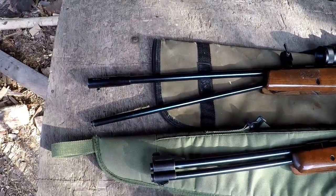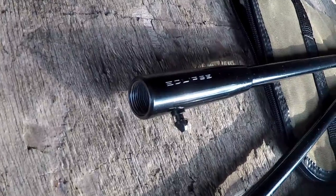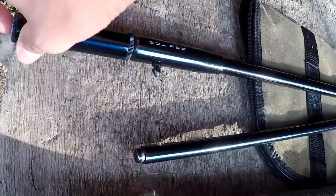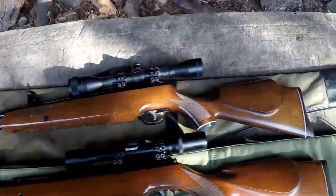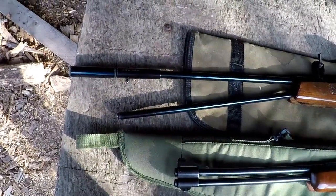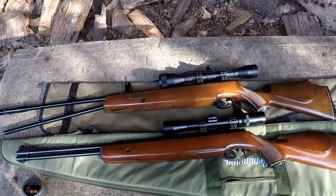But that's not it. The Webley actually has yet another trump card. If I pan this camera around, you'll see that the Webley's barrel is actually threaded, because the Webley can also come with a silencer, as you can see here, which makes a rifle that was already longer than the Weihrauch even longer still. You won't miss any rabbits if you aim at them with the Webley, because you can pretty much point the barrel directly up to their head. But that's it for features for both rifles. Now we'll move on to handling and see how each rifle feels when actually put through some tests.